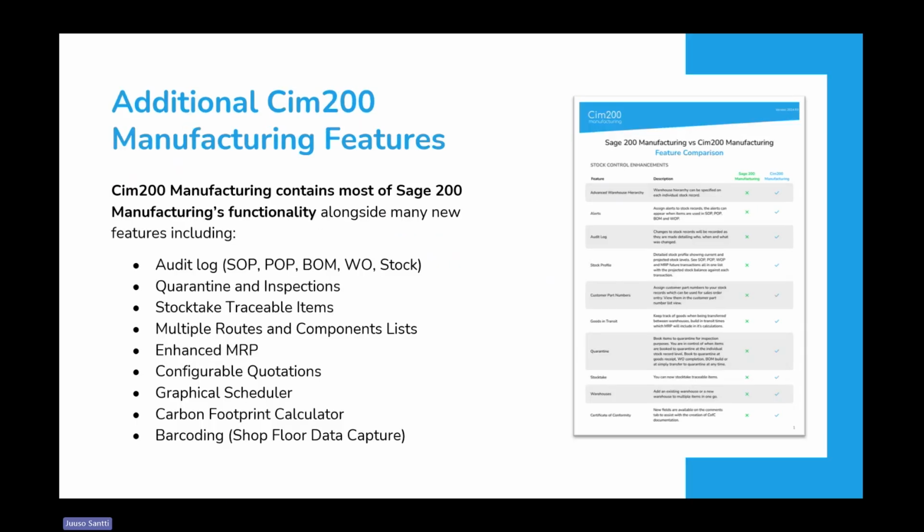Cim200 is a modern manufacturing solution with numerous most wanted wish list items from Sage. We have in excess of 50 Sage wishes that we are fulfilling with Cim200. That means that it's not only enhancing the manufacturing elements, but we have a number of additions to stock, sales and purchase order processing, as well as the BOM module, where we are using the standard Sage stock or commercials module as well as the BOM module, but with a number of enhancements.